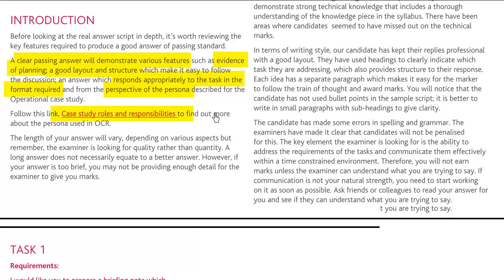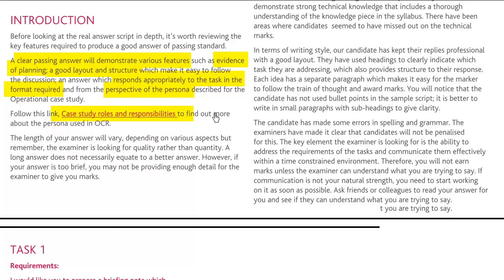Of course, you should have analysed the case study and really know that case study. As you're doing that, imagine that you are part of that business. And you do need to use a bit of imagination here, a bit of role play in a sense, because this is what you're doing. You are role playing in the exam. You are playing a role, and your role is within the business.